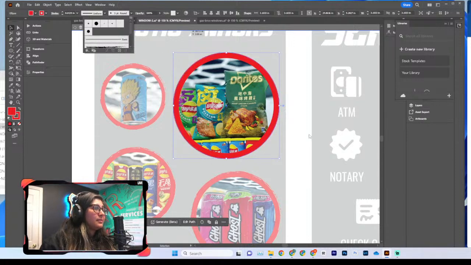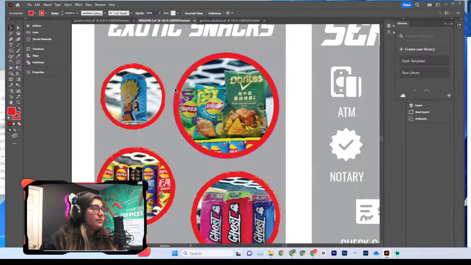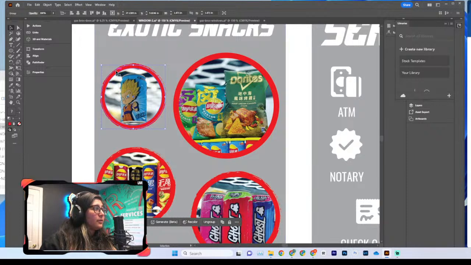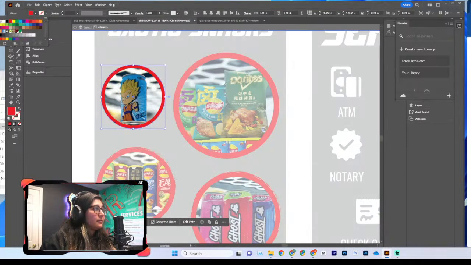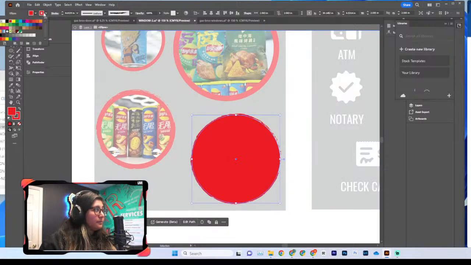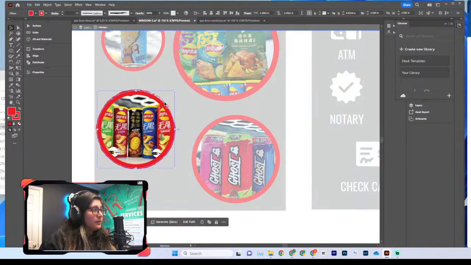It's got to be basic. All right, remove the stroke. We're just doing clean little circles. We're going for a more clean aesthetic. I think it will still work. And if it doesn't work, I have another plan.